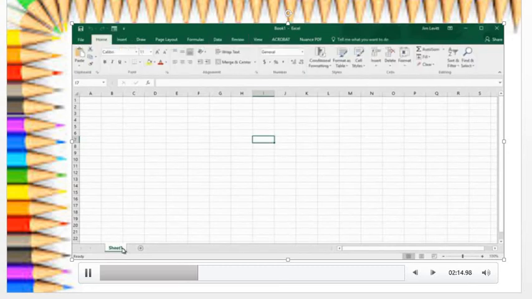And these start out with Sheet 1. You can add as many sheets as you desire by clicking on the plus key, and you can actually do math and copy information from one sheet to another. Think of it like a paper notebook, where you have something on page 1, and you can go ahead and take that calculation or that number, that value, and add it to something on page 2. We'll show you more about that in future lessons.